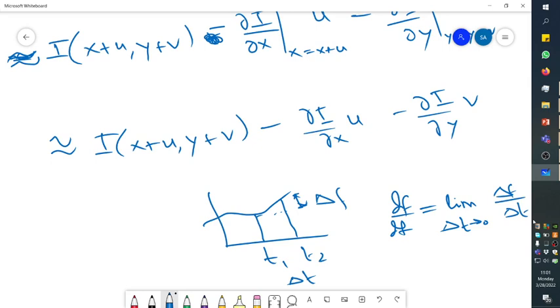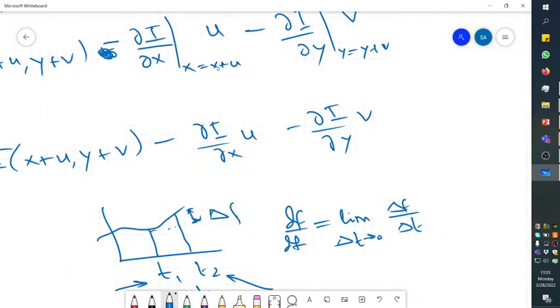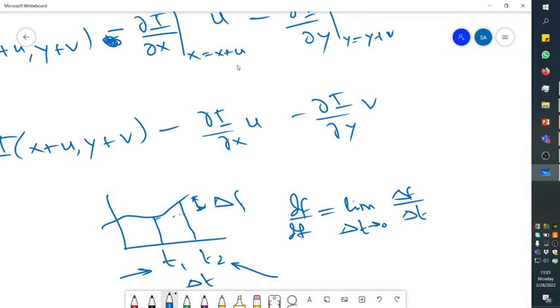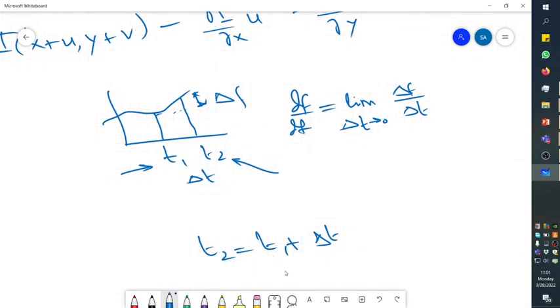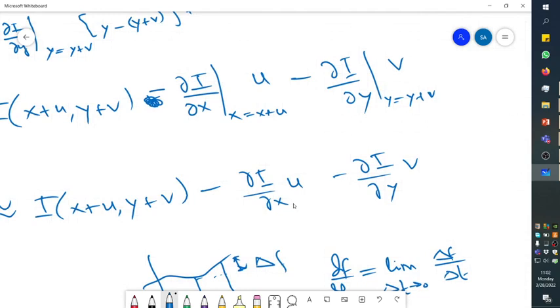But when we evaluate the derivative, it doesn't really matter if we say that the derivative is evaluated at t1 or we say that the derivative is evaluated at t2, where t2 happens to be t1 plus del t. तो ये यहाँ पे यही चीज़ थी हमारे पास कि x equals x plus u, यानी we are evaluating at point x plus u, or we evaluate the derivative at point x. फ़र्क नहीं है, यानी we evaluate it at t1 or we evaluate it at t2 which is t1 plus del t. दोनों के ऊपर डेरिवेटिव एक ही है बेसिकली अगर देखा जाए तो, ठीक है, because this derivative is sort of, you know, something shared by points t1 and t2. सो हमने वो जो नोटेशन है x equals x plus u उसको हमने डिच करा दिया है, and also this helps us simplify the notations.